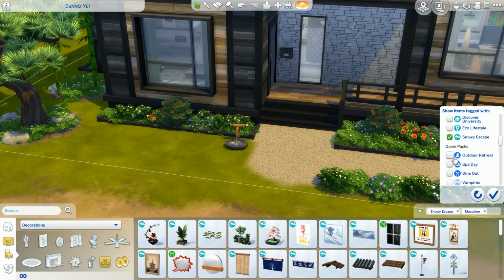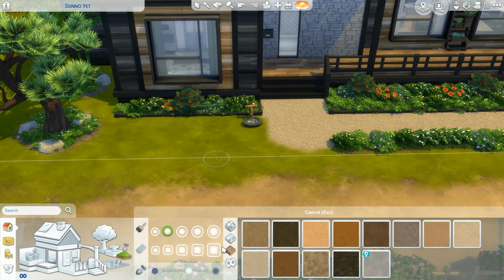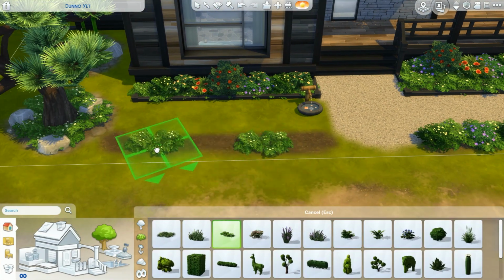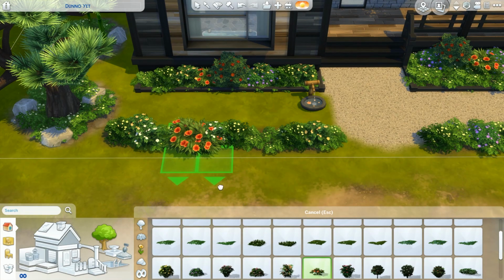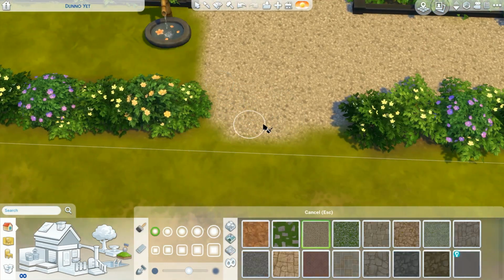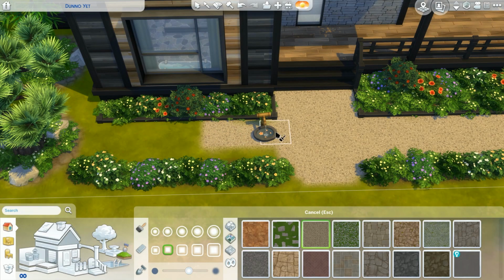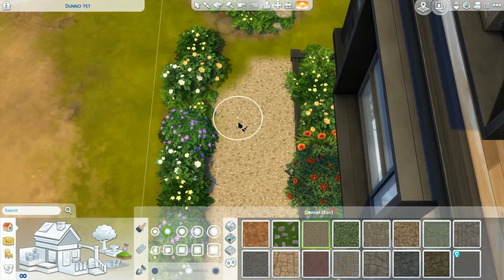And for the decking area, I just wanted to keep it quite simple. I didn't really know what to put down, I think. Sometimes I get like that when I'm doing a build. It depends how long it takes me, but this one took me quite a while. It took me altogether maybe about 5 hours to build, which I know some people are like, wow, is that all? And others are like, oh, wow, that's ages.